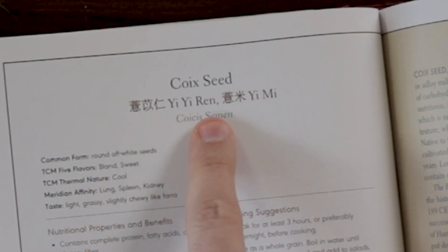So it's not like you have to go specifically to an herbal pharmacy to find these ingredients. It's also nice because each entry has the Chinese characters that go along with it. So I could see someone taking this book into an Asian grocery store and asking someone where to find an ingredient, then showing them the Chinese characters to make sure you're getting the right thing.